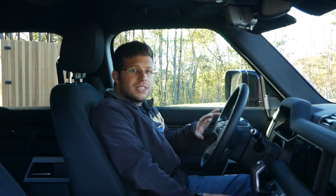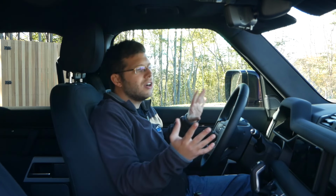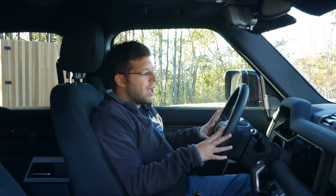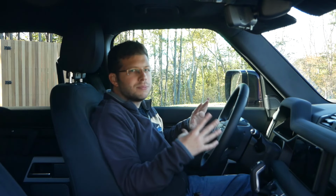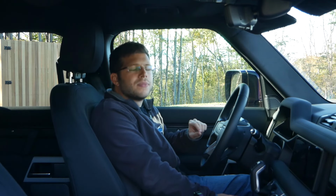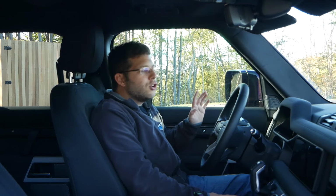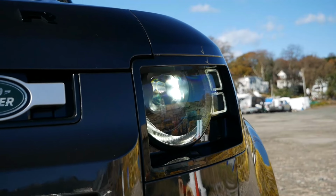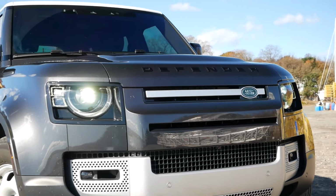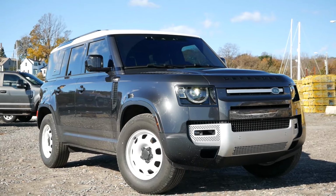Now, Asa, who owns this SUV, was originally looking at buying a Ford Bronco. Now, I don't think it's fair to try comparing both vehicles because the Ford Bronco is designed to be a Jeep Wrangler competitor. I don't necessarily think the Defender was ever supposed to be a comparable option to the Ford Bronco. However, at this price point, thanks to the dealer markups, Asa was looking at buying one, he couldn't justify spending $85,000 for one. And the base model Land Rover Defender made more of a reasonable choice, and I think it was actually a better decision overall for what this vehicle is going to be used for.